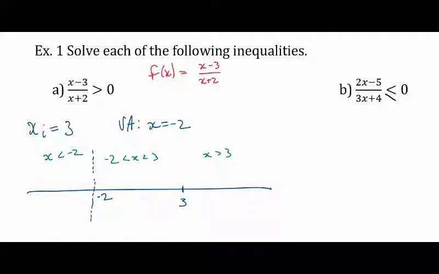If I put -100 into this, the top, -100 minus 3 is negative. -100 plus 2, still negative. 2 negatives, negative on top, negative on bottom. Whatever the numbers are, we don't care. We just care if it's negative or positive. Is it below the x-axis or above the x-axis? 2 negatives make a positive. So that interval is positive.